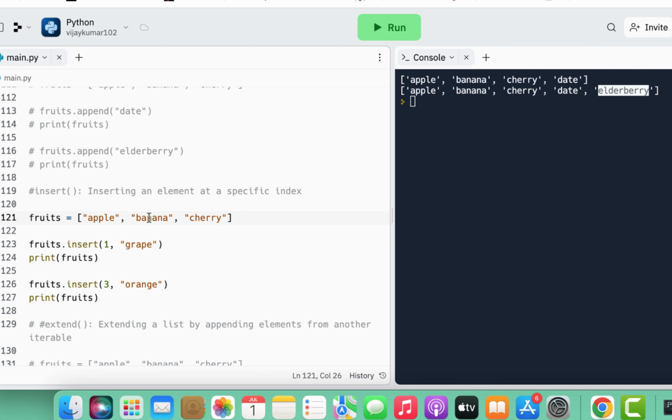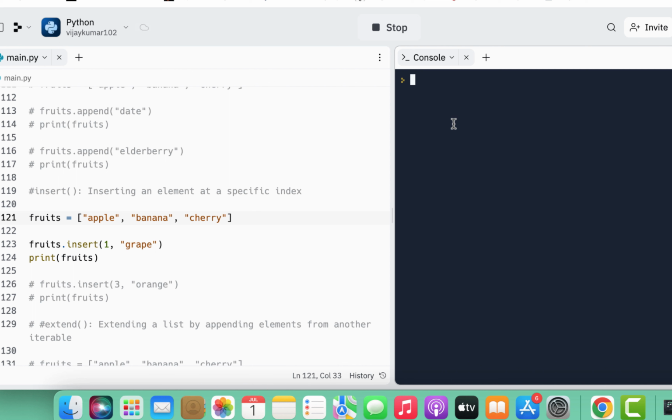So here at index 1, that is banana, I'm adding this grape. Okay, and then the ongoing elements will shift to the right hand side. Okay, so let's run this one first. Okay, if you see here, at banana, grape came, and then banana and cherry have shifted to right hand side.